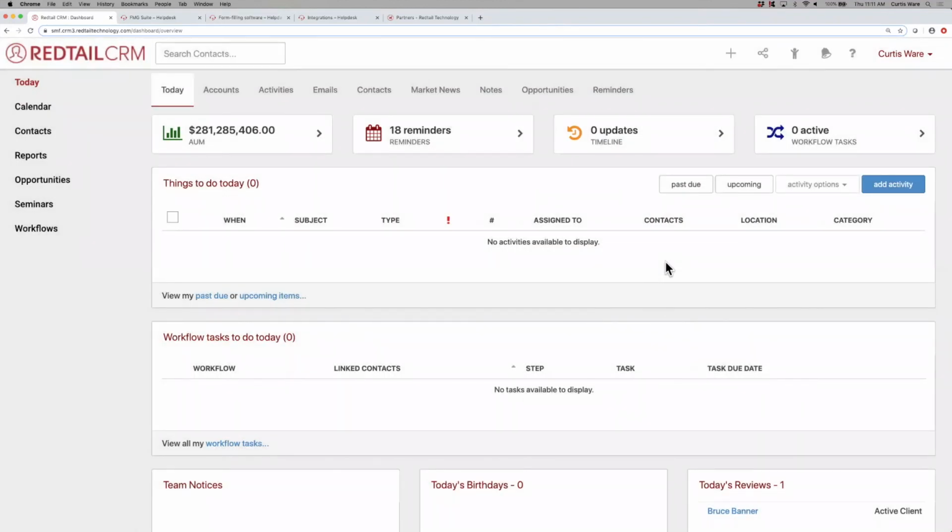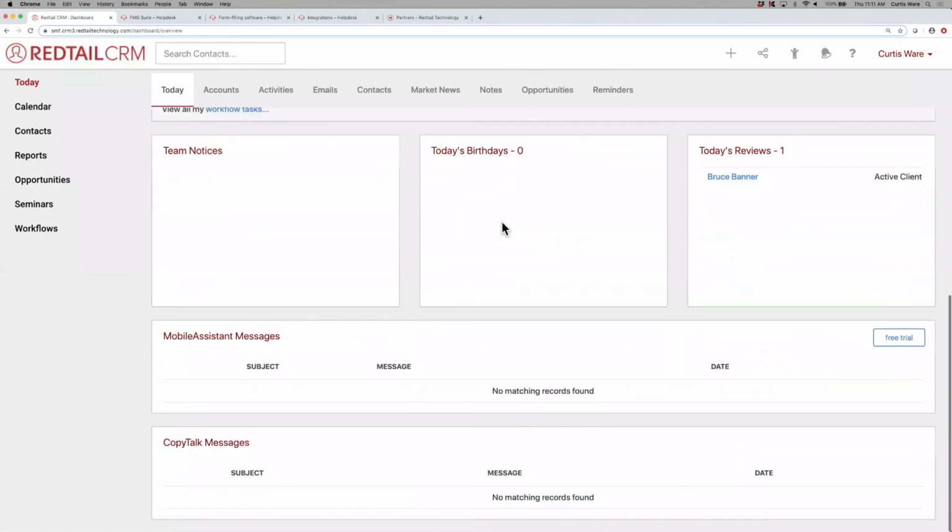Now, also when certain integrations are turned on or off, they're not always accessible in the integrations. I can actually, from the Today page, when I first log in, I can scroll down and you'll notice I have a few different integrations that are here, like Mobile Assistant and Copy Talk. Those are both voice dictation programs, and I can actually choose to see them and manage them from this page. Now, if I choose to use one over the other, I can then choose to turn off the other one, because most likely I'm not using two different voice dictation companies.